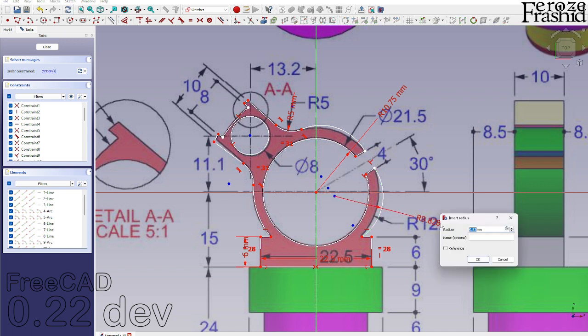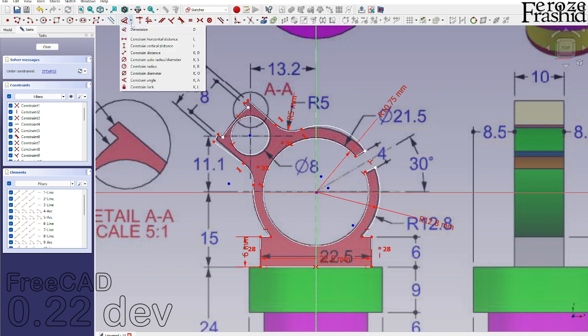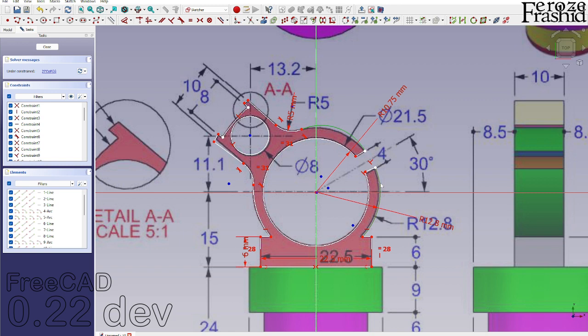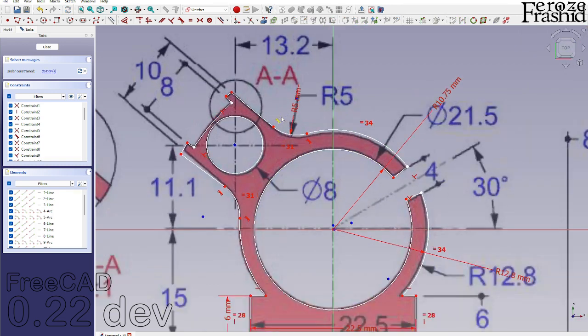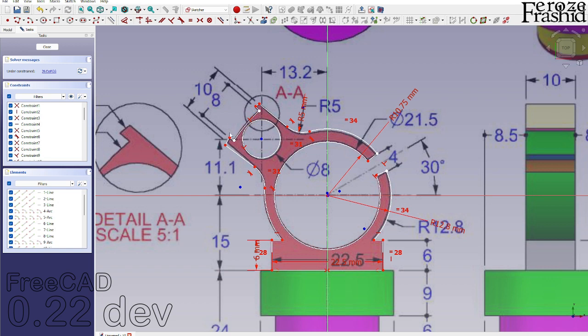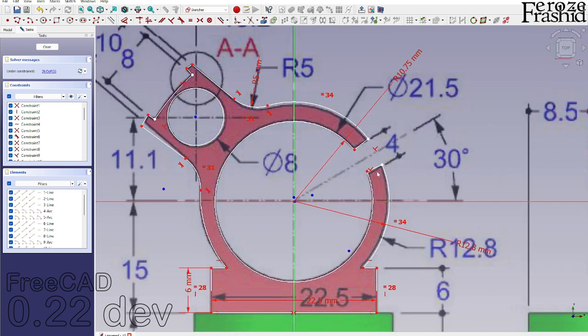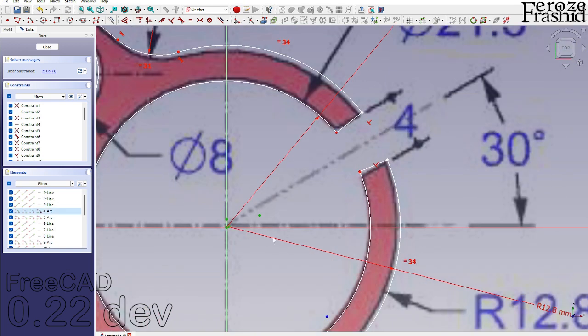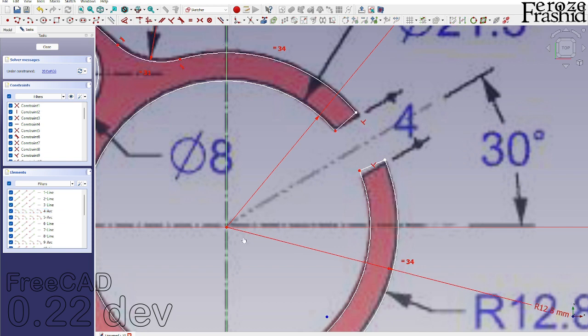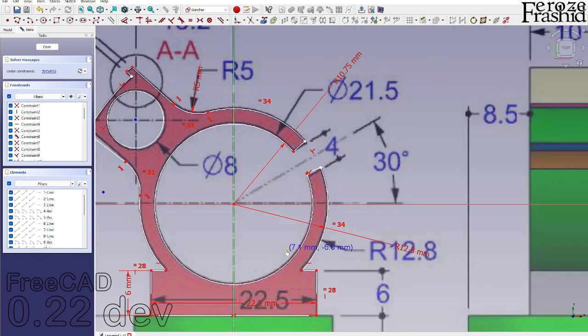Now on this version, all the dimensions are tucked under this smart dimension here, D. So not like, if we want to apply a radius, it will be R, not like that. Everything comes with D. This will be equal, which is E on the keyboard. And we will come here later. Let's see what we are missing. I think these 3 points will be at the same point. Okay. That's taken care of.